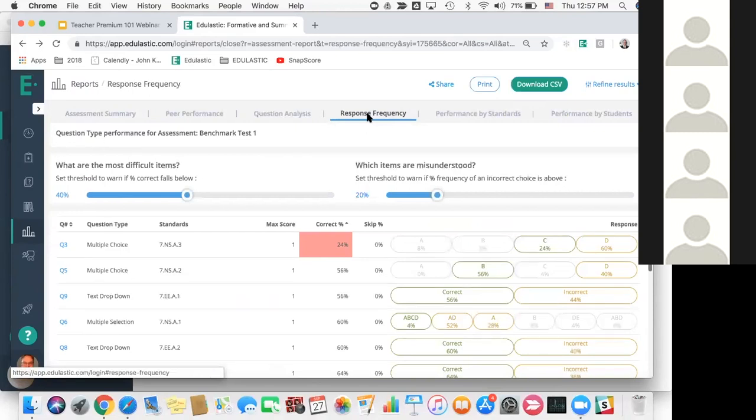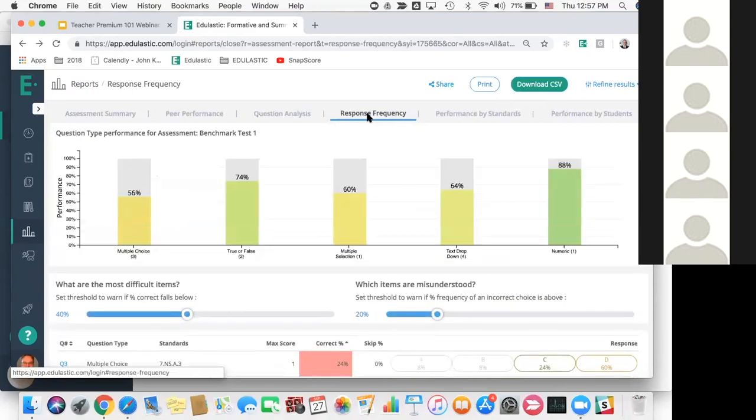And I can also see response frequency analysis. Now, Edulastic is known for being tech enhanced. We have 32 item types. We have 6 classic question types, 23 tech-enhanced math question types, 9 tech-enhanced DLA question types, a little bit of overlap, all said and done, that's 32 item types. We may want to just know how students are doing on the item types themselves. Maybe we need to have a little bit of test-taking strategy here.